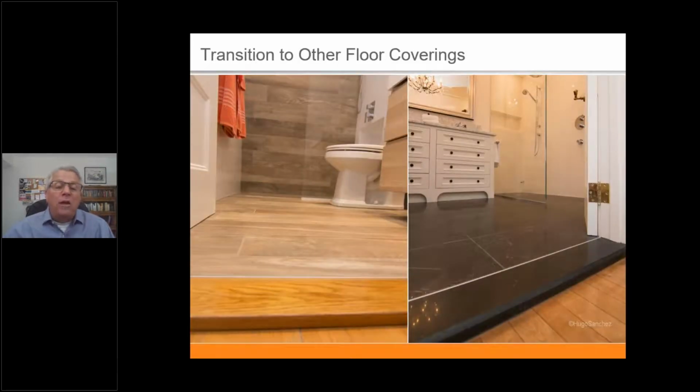Now, nobody really wants these type of things, so you try to keep these at a minimum. Here, they actually had hardwood outside. Most of the hardwood that you're going to encounter on the job site now is about 3/4 of an inch thick, unless it's pre-finished, and then it'll be about half that thickness. That's not going to do you a lot of good. But the traditional 3/4 inch thick hardwood with that 7/8, you can see you're only 1/8 of an inch short, and then you put your tile on there. You could be less than that 1/2 inch of transition between the hardwood in the adjacent room and the tile in the bathroom.